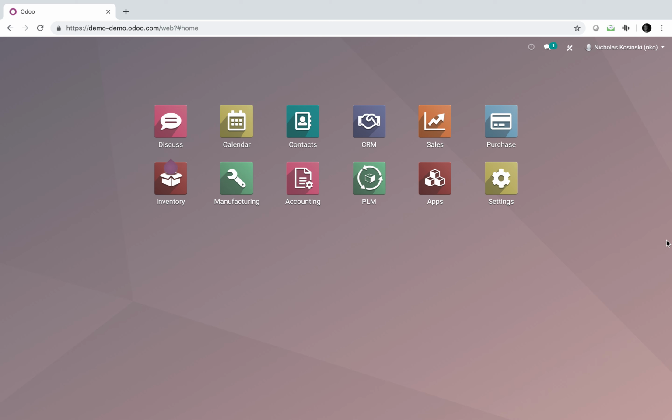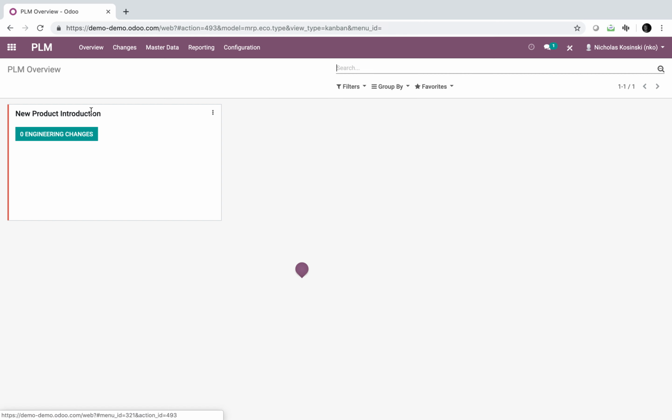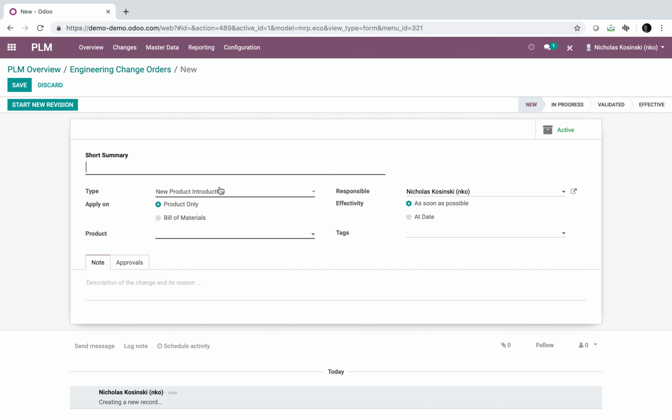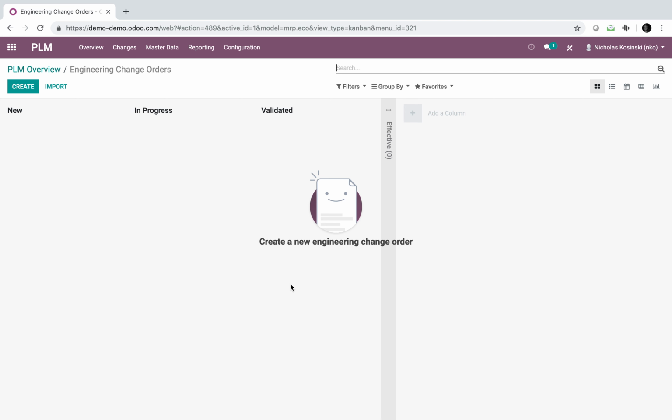So I'm going to do it based on the CRM. And I'm going to say at the CRM, when my employee creates the lead, I want to allow them to create what's called a PLM or an engineering change order to introduce, and you'll see that here, a new product. And this pipeline is what my engineers will use in order to create a new product, create a new bill of material, and make it available for my salesperson to sell.